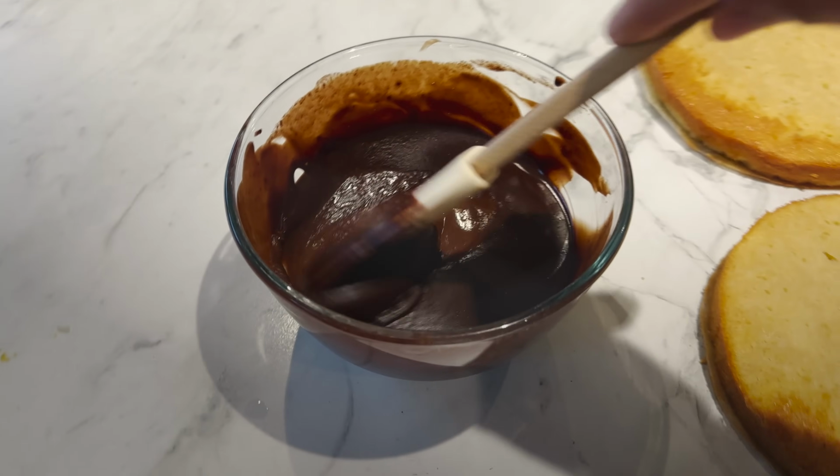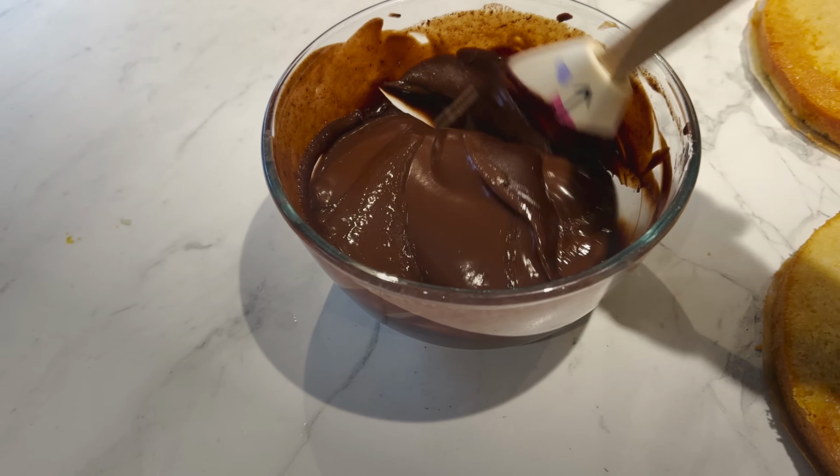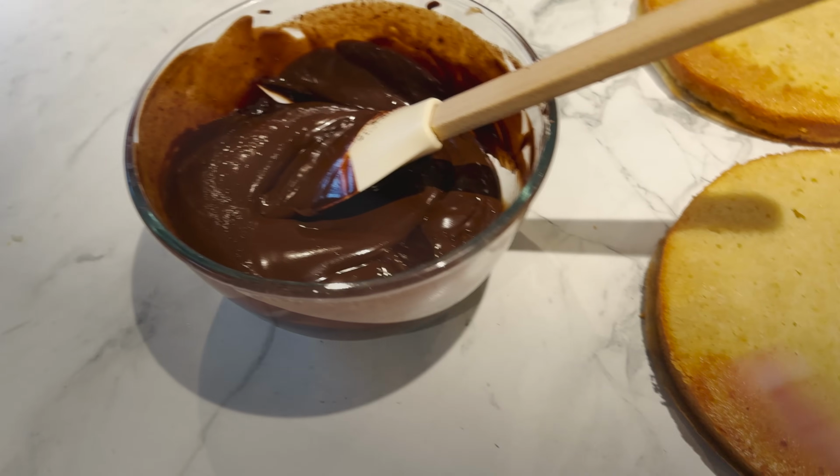So the ganache, I didn't put it in the fridge. It's been outside. It's slightly set, which is fine. So I'm going to assemble this.